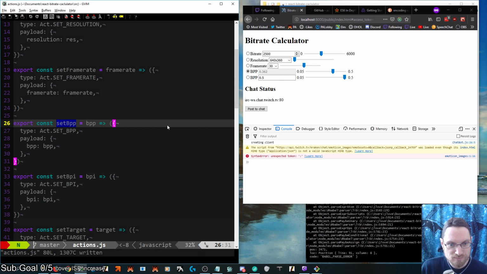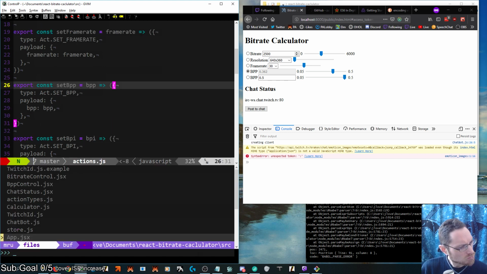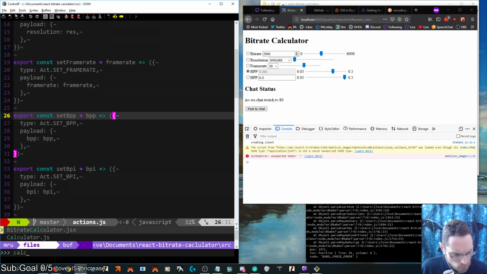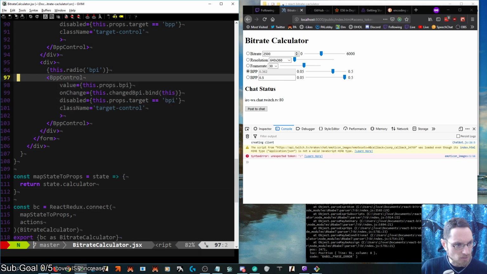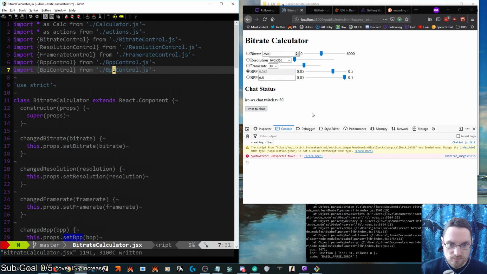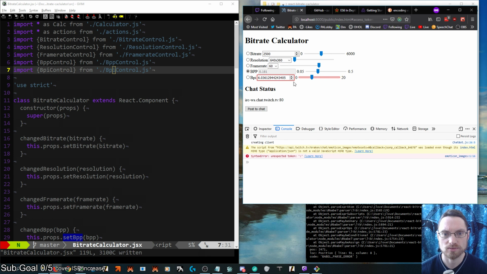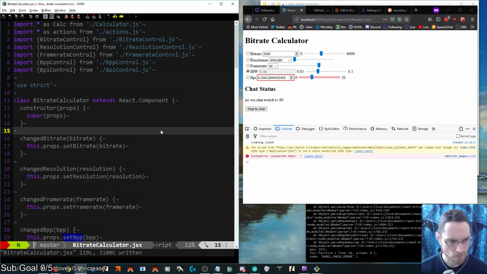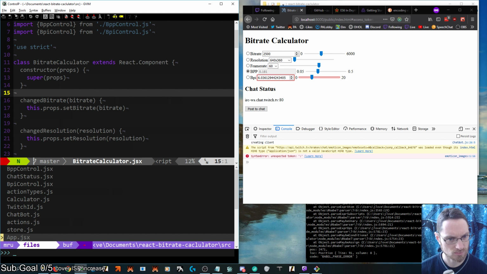Okay, now we don't have anything to respond to that. Wait. A bitrate calculator. Oh, we didn't update this. And we have to import this. Okay, so the model can't respond to changes right now. I don't know why that's going red. Is it like out of range? Also, yeah, I'm the optimized target.